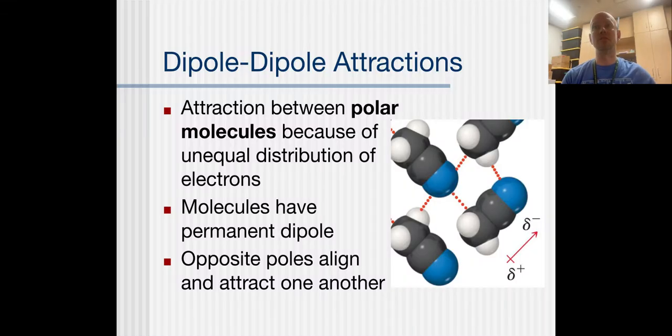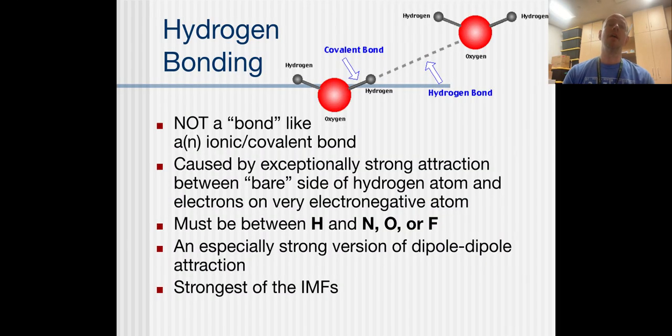When something is polar, it's got that positive end and that negative end, and that positive and negative is permanent, so it will stick to other positives and negatives. That attraction can be a little bit stronger because it's a little bit larger and a little bit more permanent. There is a special category of intermolecular forces like the others, but it is so much stronger that it gets its own name, and it is super important in chemistry, but also beyond chemistry, in our medical and our biomedical applications. It's called hydrogen bonding, and it's still not a bond.